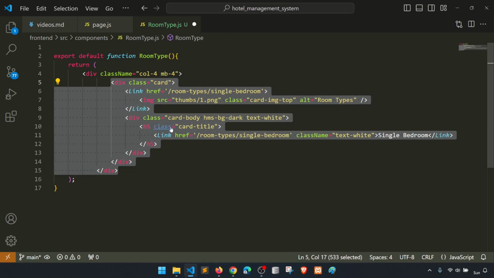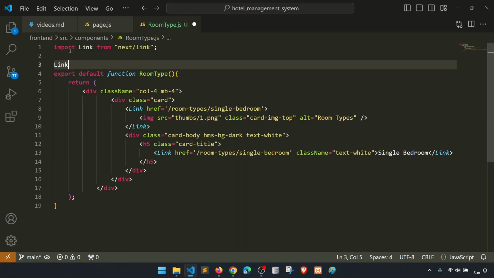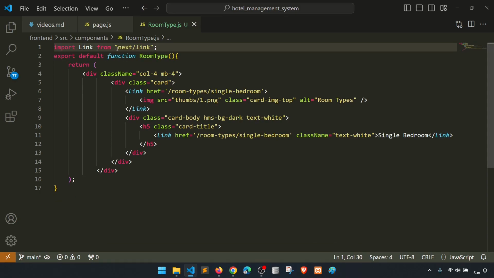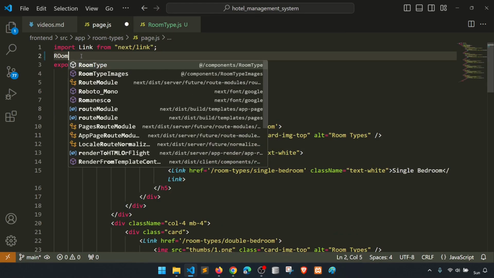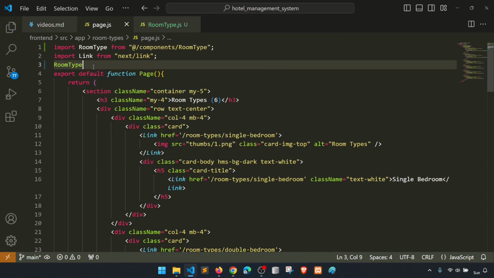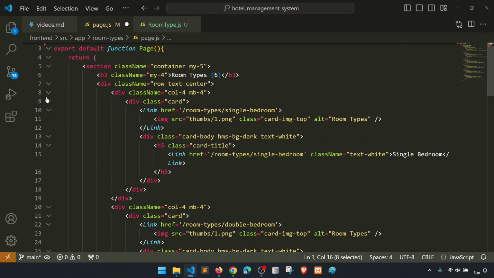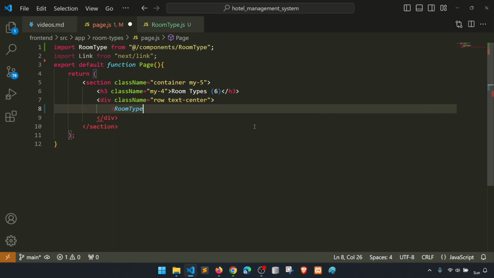We need to import the link. So link, this one. Great. Now we will set this room type here. We need to import room type from the component. First of all, I will empty the row, and then here this is the room type.